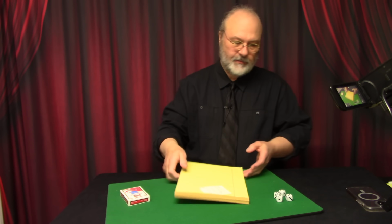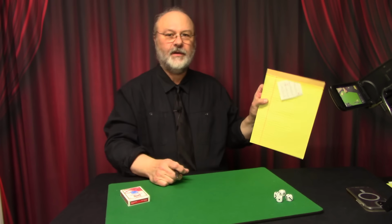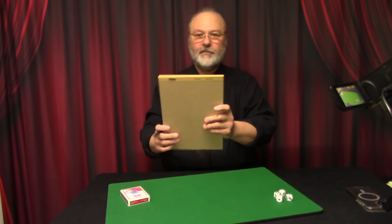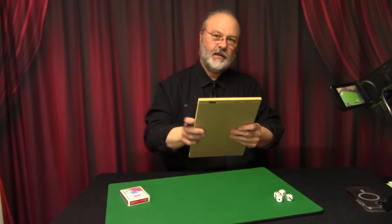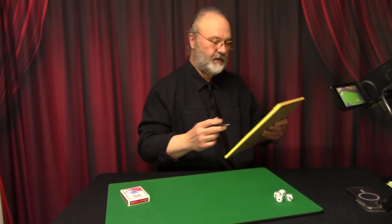Basically, a couple of tips. When I'm doing this, I just kind of keep this stuck up in the tablet like that. And then when I'm turned around and I'm dialoguing with them and doing the little calculation at the same time. And remember, it's okay to take a few seconds to do it, because what you're about to do is really amazing, even if it takes you 5 or 10 seconds to do the calculation.